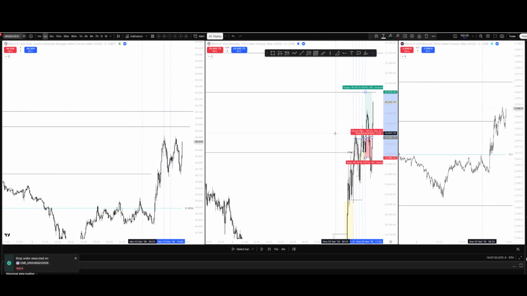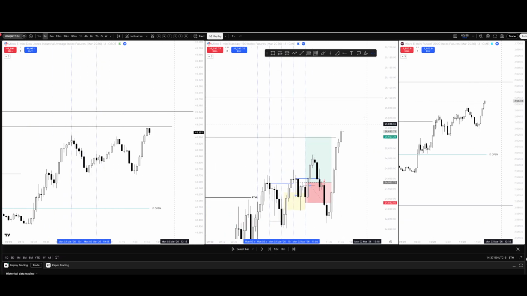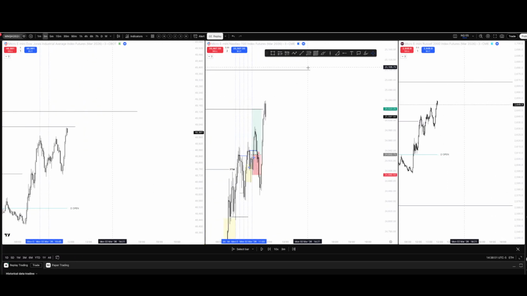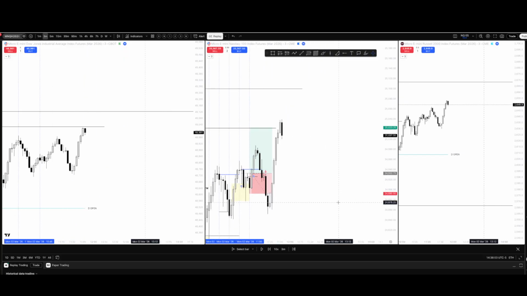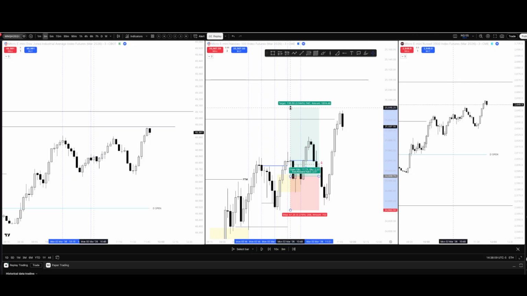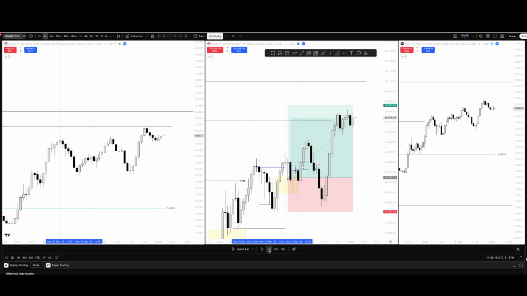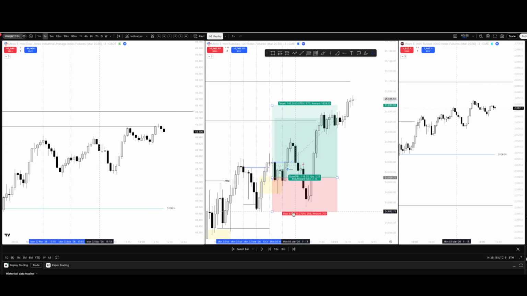So that was the big reason why I wanted to scale in, just because this is your easy draw to liquidity pool, rather than going for the full liquidity pool that is located up there. So if I was to just hold it open at my original positioning, I would have survived. Don't get me wrong, I would have survived and just accepted the risk on that first one. Would have got me my 2R.